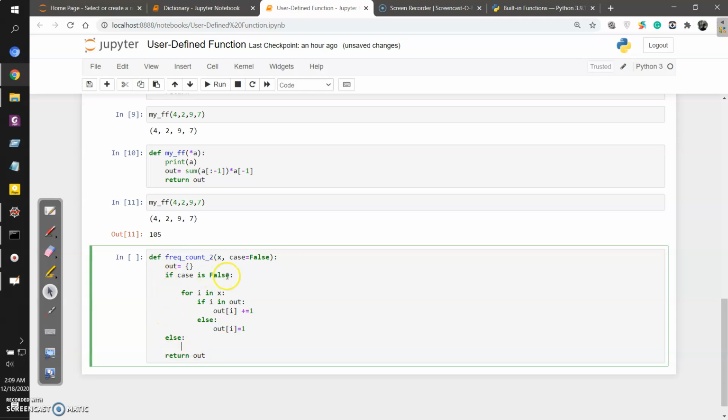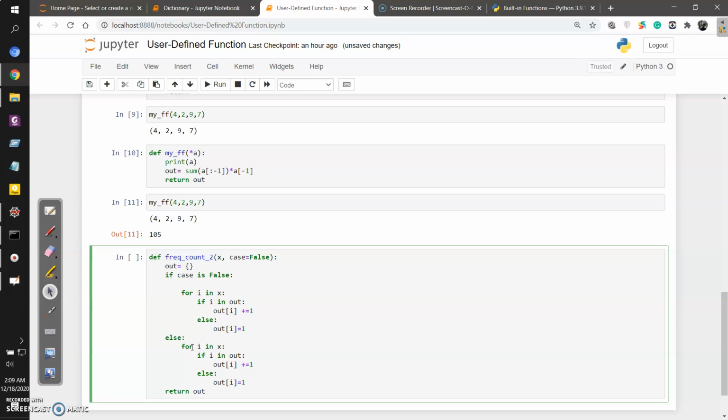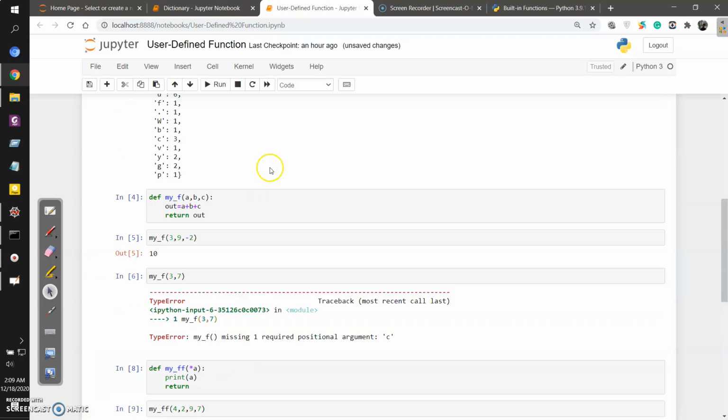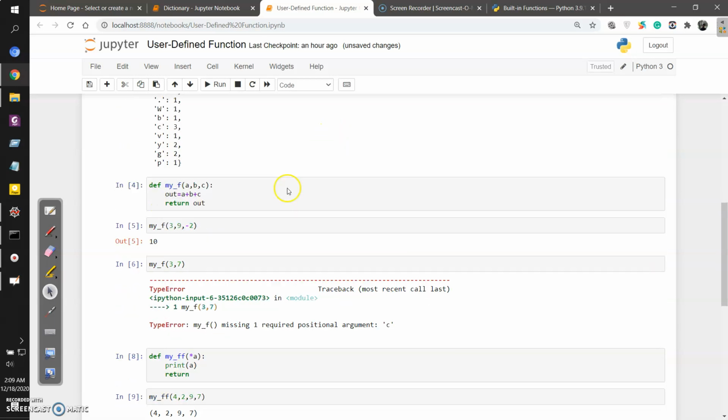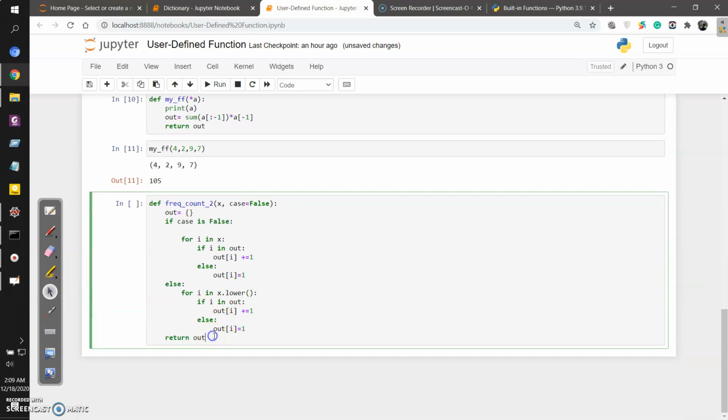Else, if case is true, that means when the user writes the case as true, I want to perform this operation but not considering the case. So I will do something like this: for i in x.lower(), that will convert our original x to lowercase. There will be no uppercase, and I'll perform this operation, okay. And whatever the output is, it will be shown here.